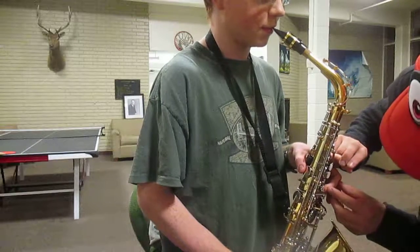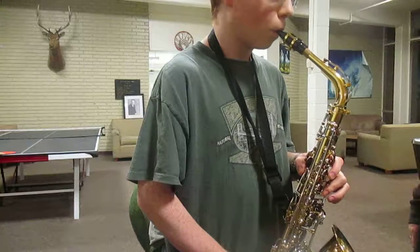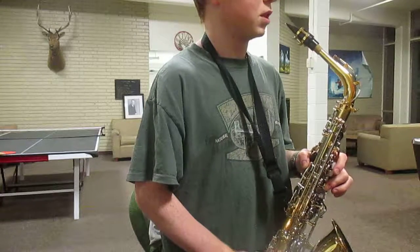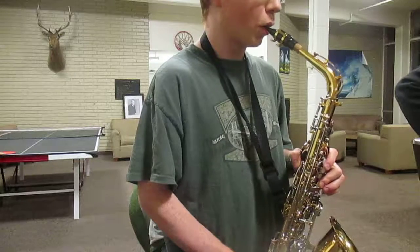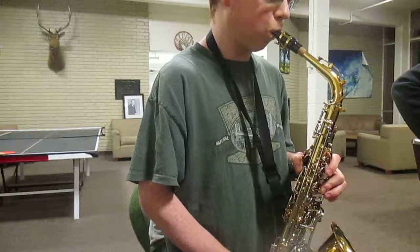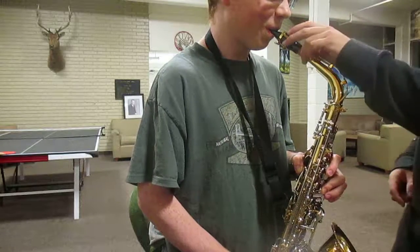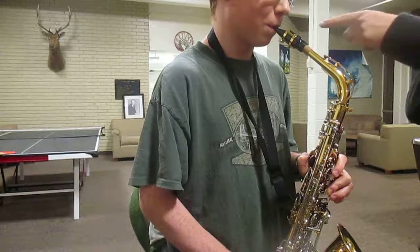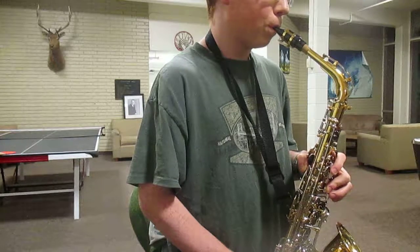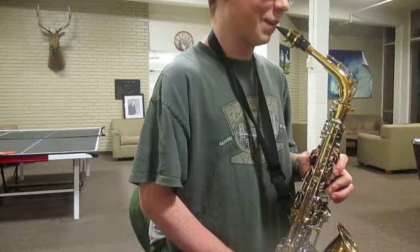Oh John, choke back on this reed. Do that — because you have a lot of the mouthpiece in your mouth. Try just kind of on the tip. Okay right here? Right there yeah. A better idea actually — let's just start a little more basic. Sorry John, I got too excited. So John, just have this middle pearl key — this will be your C right there. Right there? So just push that with your middle finger. Have that one down? Yeah. Just try that one. You didn't mess up with the reed at all did we? Because I'm blowing. Maybe I just need to blow harder. Yeah, blow a little harder.